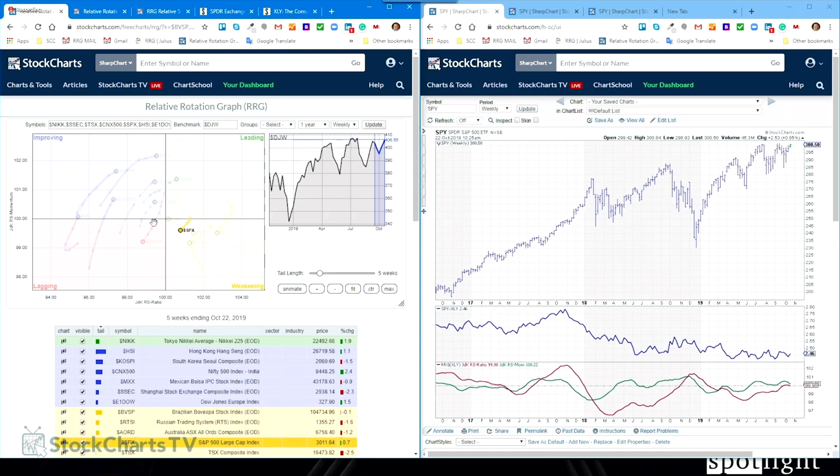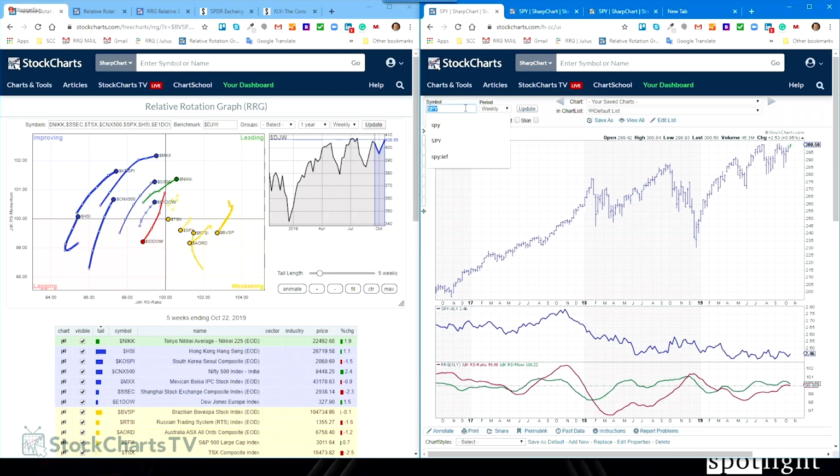And if you look at the tails of the whole bunch of markets that we see here, there are a few that are probably worth keeping an eye on. At least just be aware of the fact that the US at the moment is not the strongest market in the world. It's a strong market, but it's not the strongest market in the world. One that I particularly like here is the Nikkei index. If we bring that one up, and that's the good thing, if you put them side by side, you can actually look at things in various time frames together with the RRG.